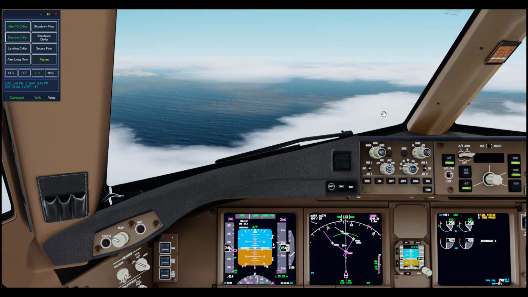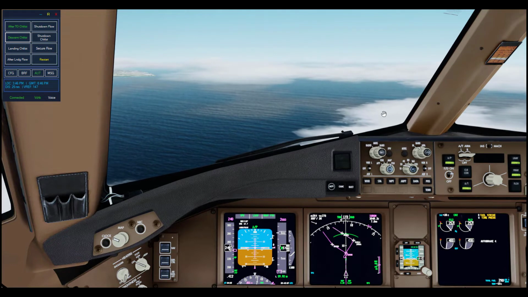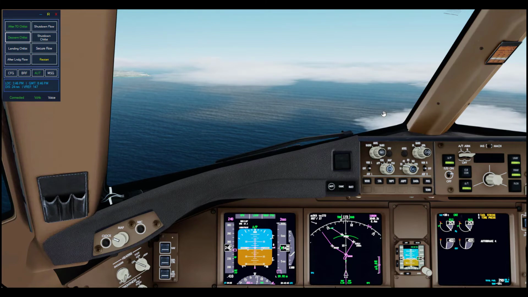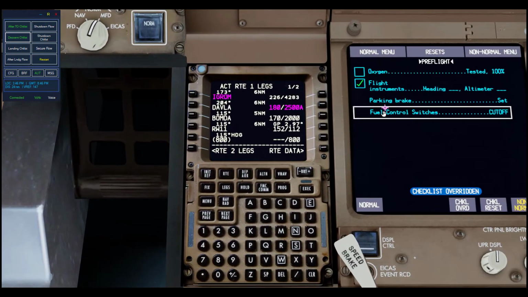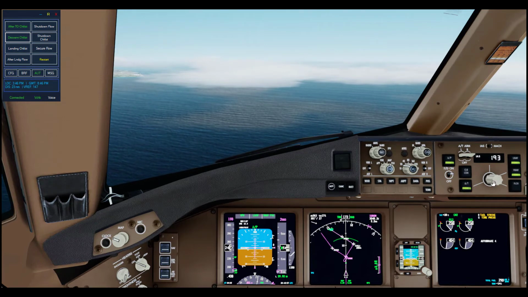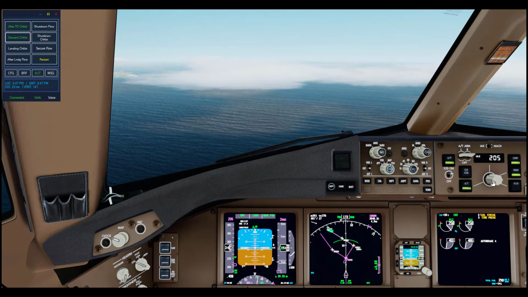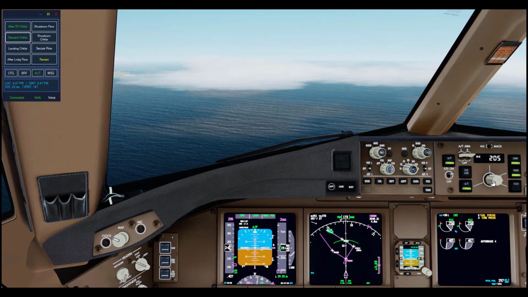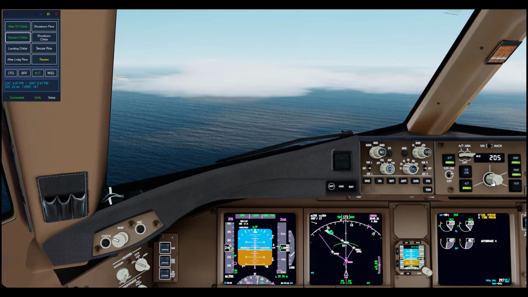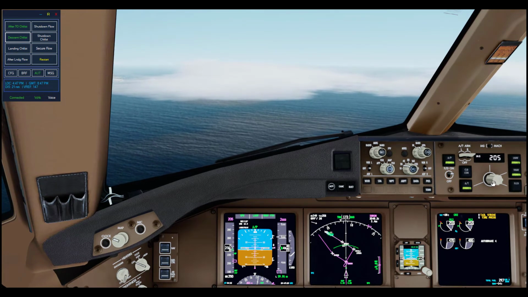Glide slope alive. Excellent. All right, we're going to go ahead and bring back our throttles. You can slow down or you can come down, but you can't do both. Not in this plane. All right. By no means textbook, but I'm having fun, and that's really all I wanted.